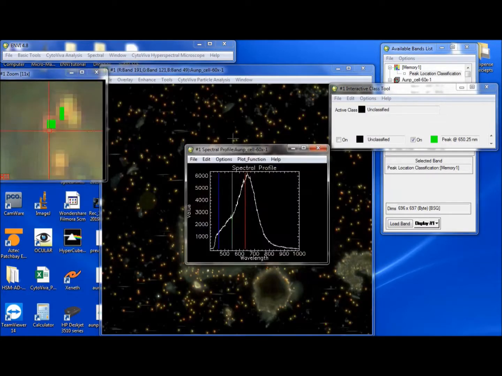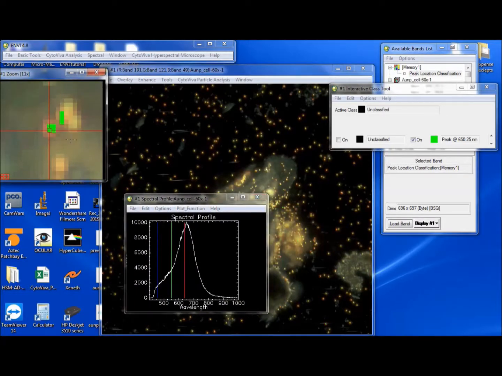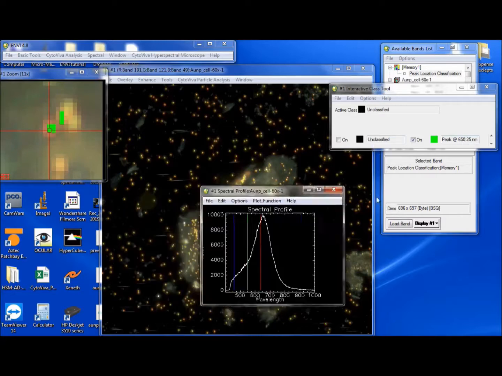And if we go to See Profile Spectrum and we go on this pixel here, we see this has a peak at 648, so that fell within the 2 nanometer tolerance. So we can obviously make a wider tolerance here, maybe a 10 nanometer tolerance will classify more pixels. But if you wanted to know every pixel in the image that had a peak at exactly 650 with a little bit of wiggle room on either side, this would give it to you.